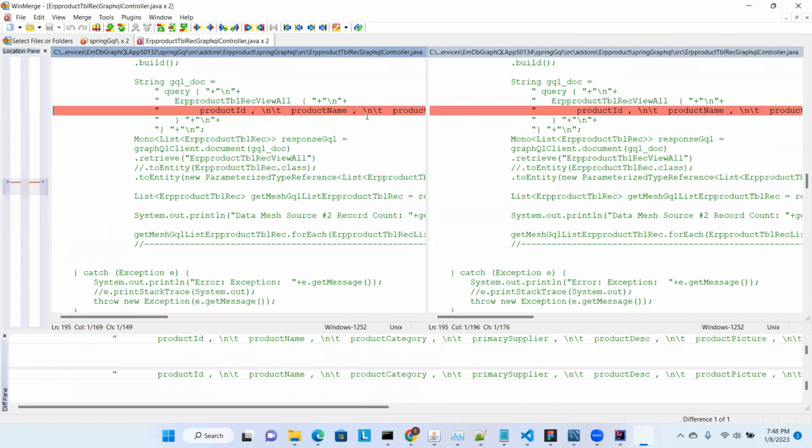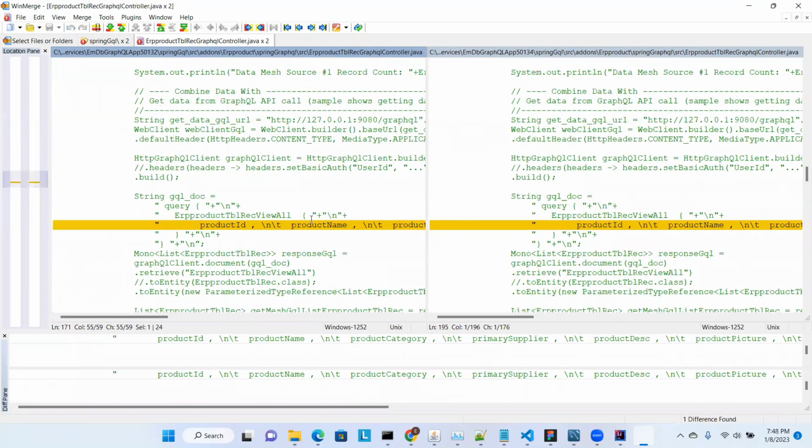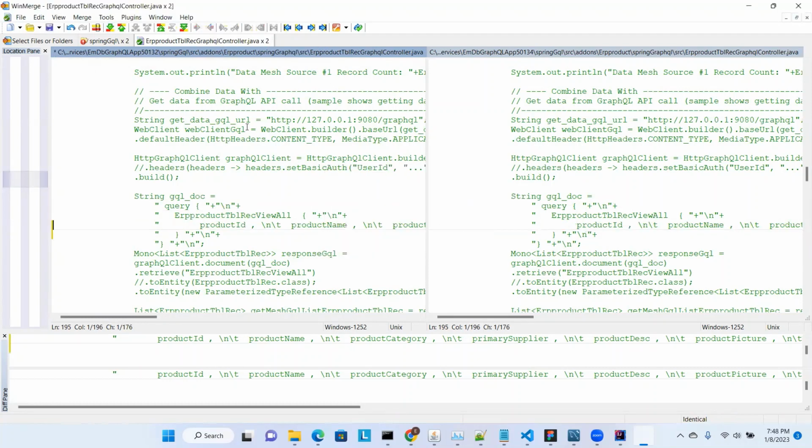And then there is a change because when giving the data mesh call, which is again commented, we give you the expanded list of columns and you could ignore this change, but just for the sake of comparison, I'm going to take it and then make them identical.